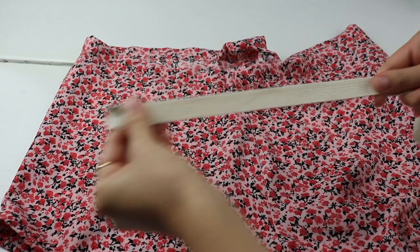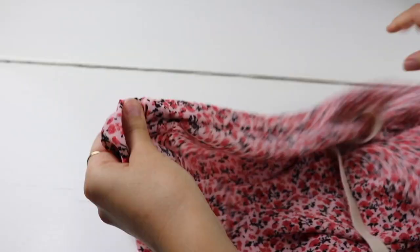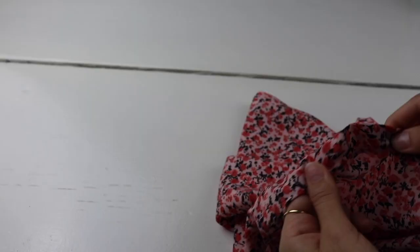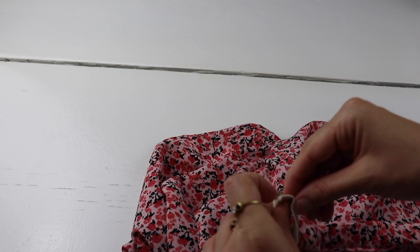Now we can thread the elastic through the waistband using the gap that we left at the back of the shorts and a safety pin. So just attach the safety pin to the end of the elastic and start threading this through the waistband. Just try to hold on to this end here and make sure it doesn't go all the way through. As you can see, the elastic is just gathering the waistband in, and then we have this end of the elastic and this end of the elastic. Make sure that everything's sitting nice and flat and straight, and we're going to put this one on top of this one and stitch over it. So I've stitched together the elastic.